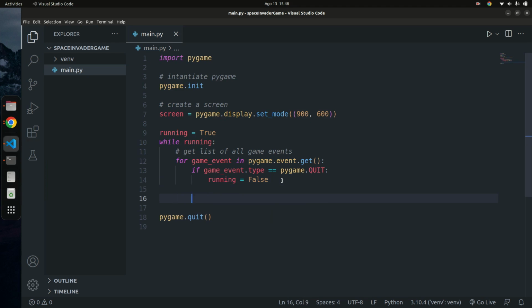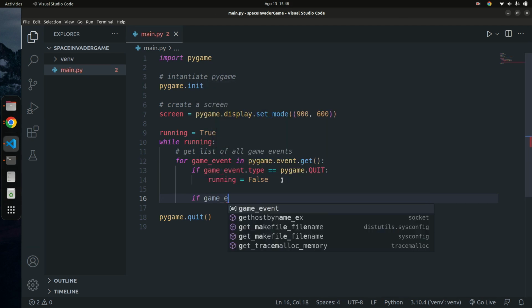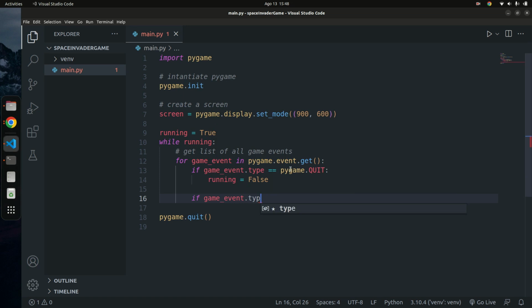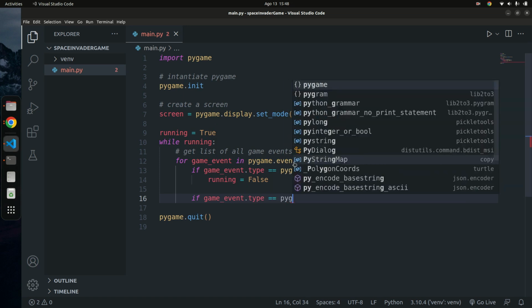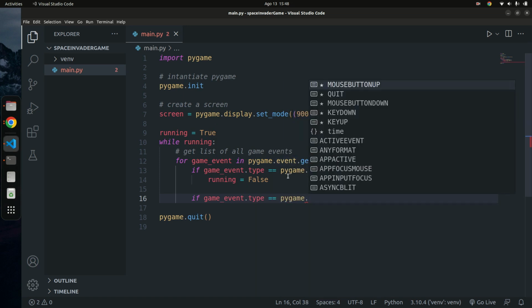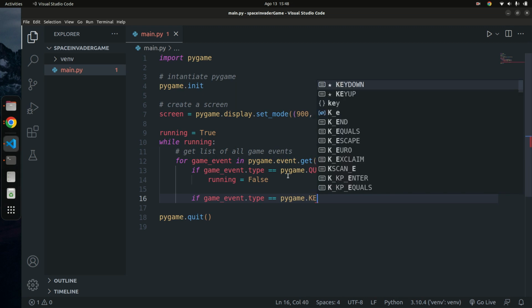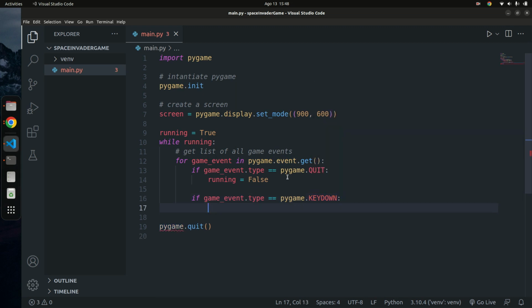So I'm going to go ahead and say: if game_event.type is equal to pygame.KEYDOWN. We're going to check if it's a key down event, which means a person pressed a key on the keyboard. Now how do we know whether it's the escape key or not?